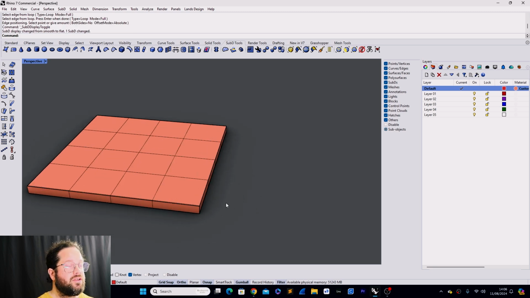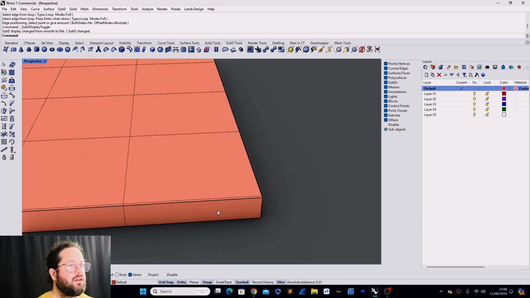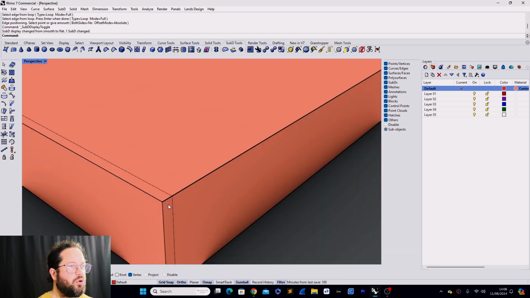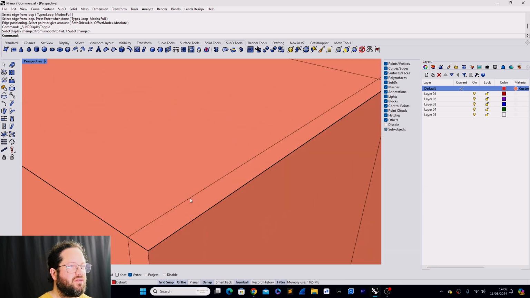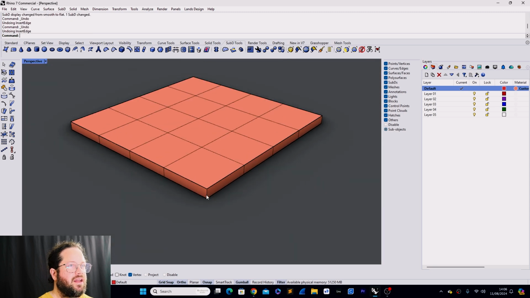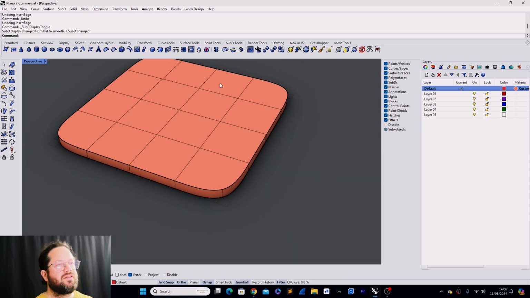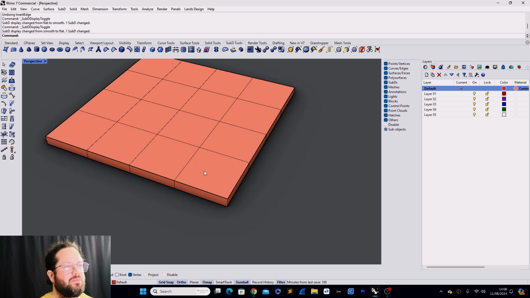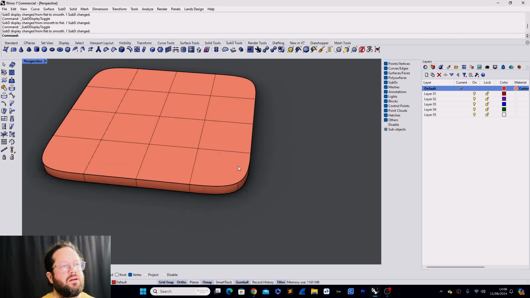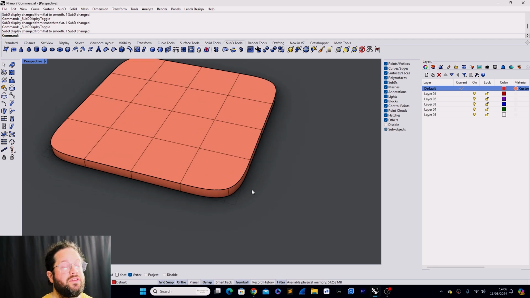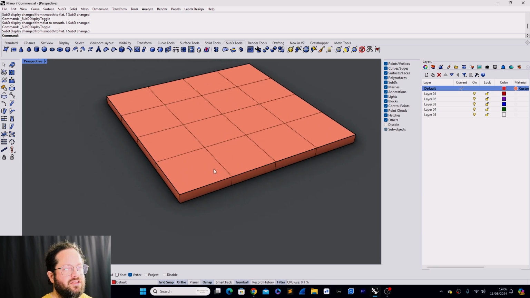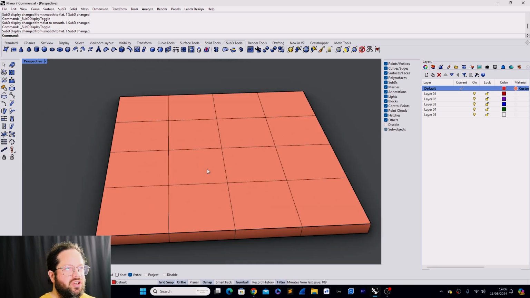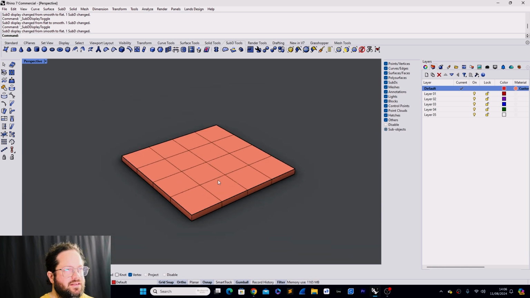So if I go back to my flat viewport mode, you can see there's something going on which is not great. And ideally you want the distribution in your flat viewport being kind of similar to what you see in the smooth display. It's like a control tool to check if my topology makes sense and if it's clean.